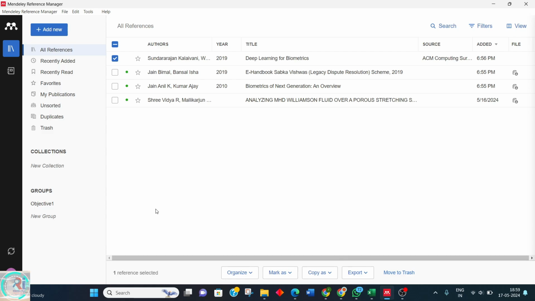Whenever you are preparing a thesis, if you are referring to any papers on the go, and it is out of your mind, the best thing is download it, add it to the Mendeley Reference Manager, give the groups objective 1, objective 2, objective 3, and easily, while preparing your thesis or a paper, you can have the reference section from here. So the simple steps are file, export all, BibTeX. That's it. So that's it for this video.